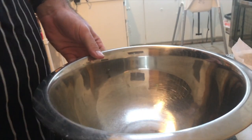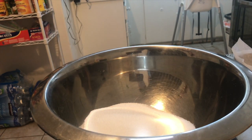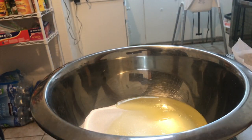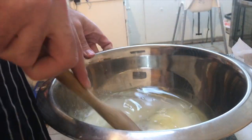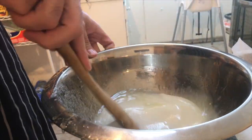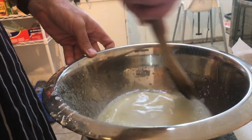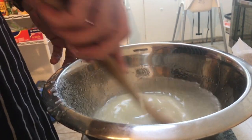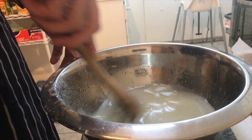Alright, starting off, grab your bowl, sugar, oil, sorry, then your water. Give it a good mix to get it going. This is easier, but I find this better overall. You're just trying to incorporate it a little bit. You're not going to get it fully done because you do that with the rest of it.